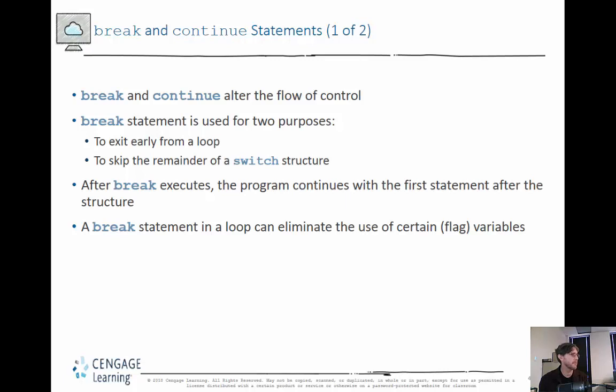We saw that last time, I believe. You can write a loop that has some kind of flag variable that, when a certain condition occurs, trips the flag, and then you exit out of the loop. You can accomplish the same thing by testing that, and instead of changing the setting of a flag, you can just have it break out. In the review questions, we're going to see a couple of examples.